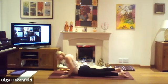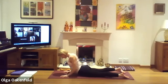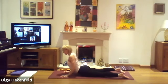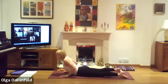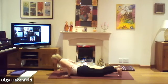Lengthen the tailbone, come up halfway to raised cobra, half of your strength. Your lower back is very comfortable. Shoulders down, double chin, look straight, inhale. And as you exhale, drag your hands back, lengthen, lengthen, lengthen forward. Your shoulders still lifted, toes under, come on your all fours.